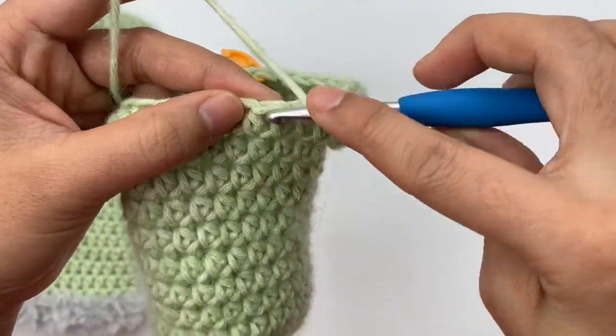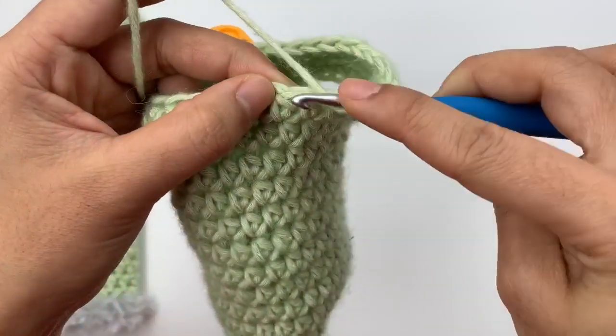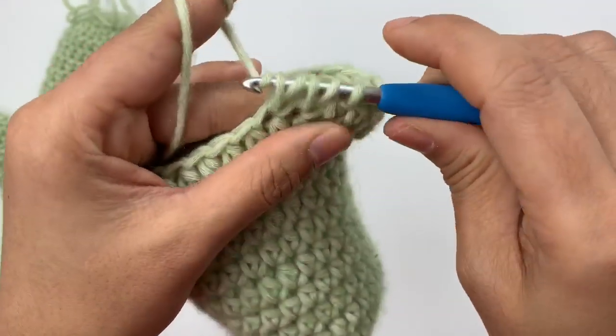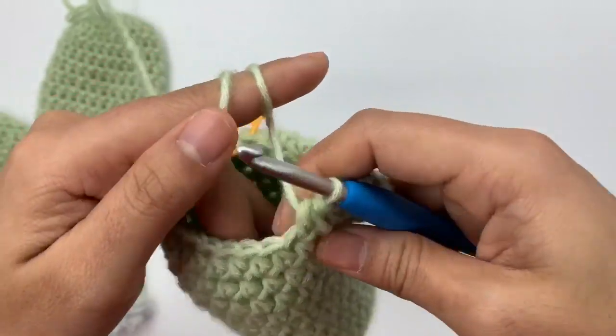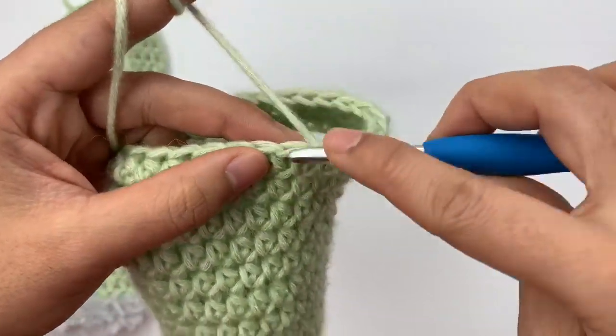So yarn over the hook, insert the hook into the stitch, pull up a loop, yarn over, insert the hook into the next stitch, pull up a loop. You have five loops on the hook, yarn over and pull through all the loops on the hook. That is how we half double crochet two stitches together. And just repeat that, half double crochet into each of next five stitches.